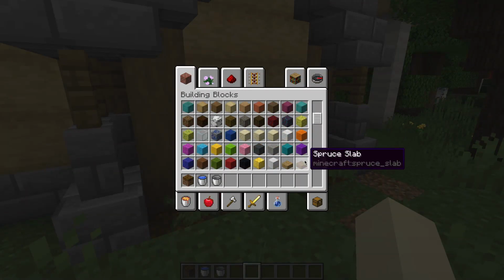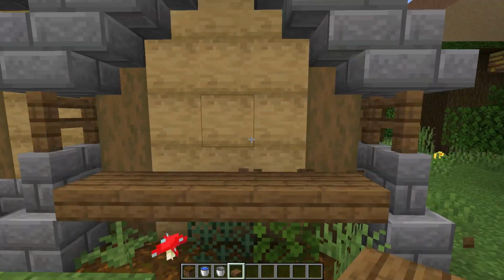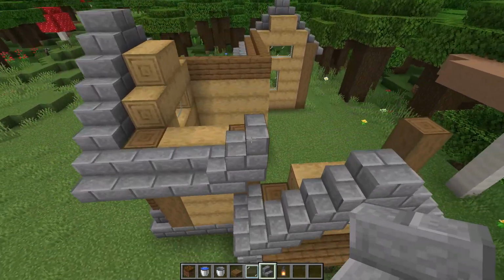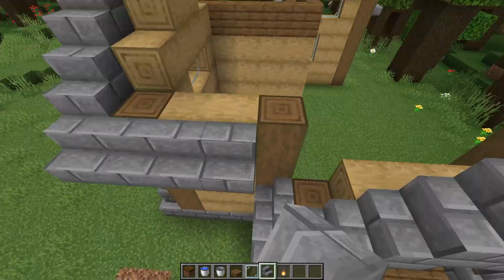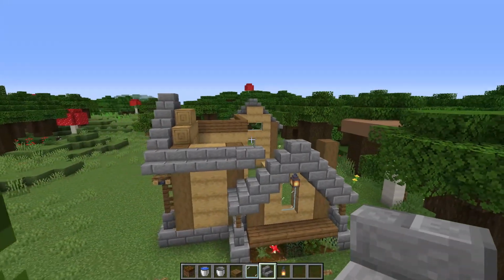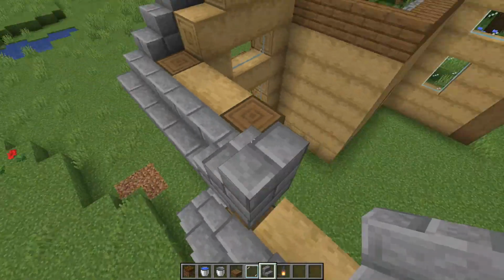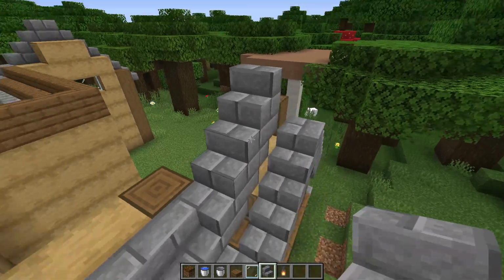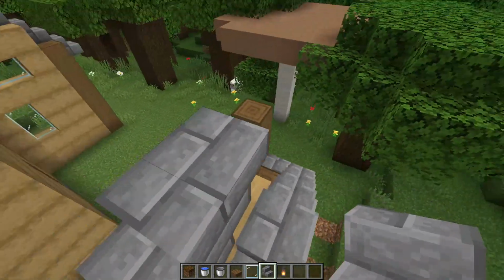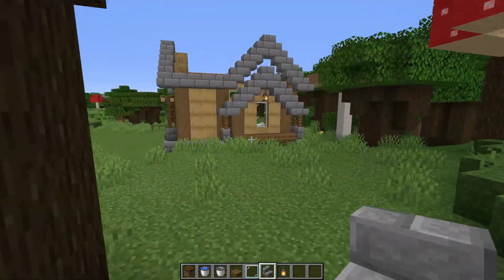Let's get ourselves a spruce slab and go bonking around there and do that. And then this is not actually where this is supposed to change. I may have messed up. Oh gosh, how am I gonna handle this? Am I just gonna have to deal with it? I think I might just have to deal with it. I don't like that that's really close to that, but there's really nothing I can do about it now, so it's whatever. There is stuff I could do, but yeah, that works.